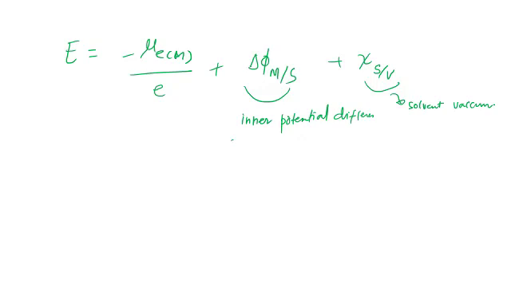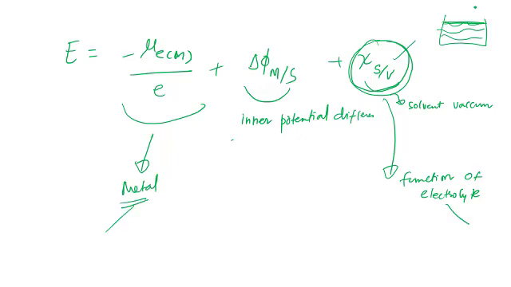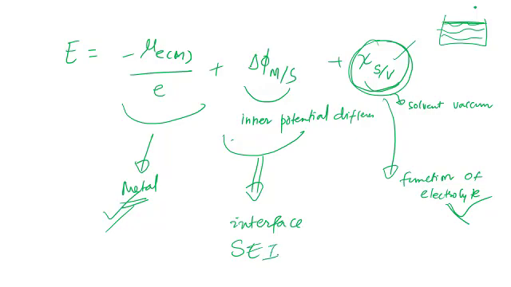So in a battery, when we have two electrodes, the net voltage that we are getting is the difference between these two electrode potentials. Now notice here one thing, that this is only a function of electrolyte. It depends only on the electrolyte you choose, because this is the surface energy. So if I have the electrolyte and this is the outer potential, this term is just at the surface of the electrolyte. So this is just a function of electrolyte, in the sense it depends upon the electrolyte that I choose, and this depends upon the metal I choose, right? So the first and last terms, this depends upon the metal, and this depends upon the electrolyte, whereas this delta phi ms depends upon the interface, right? So this is where our SEI layer, the solid electrolyte interface comes into picture.